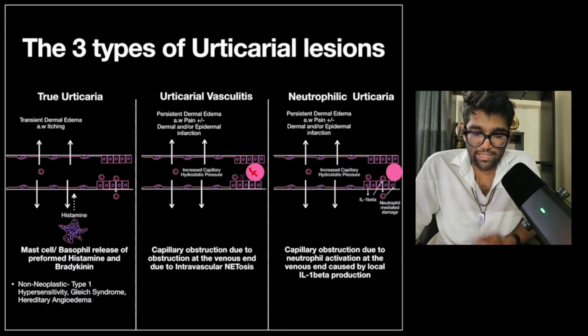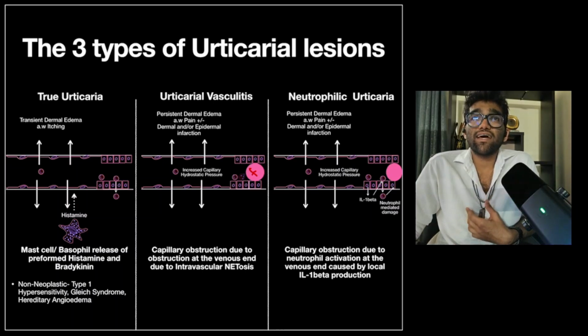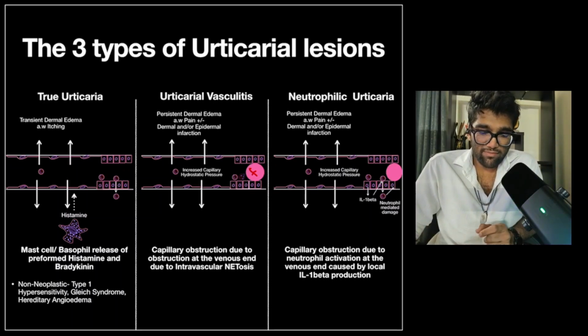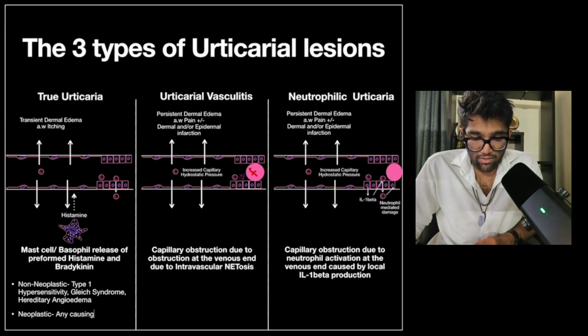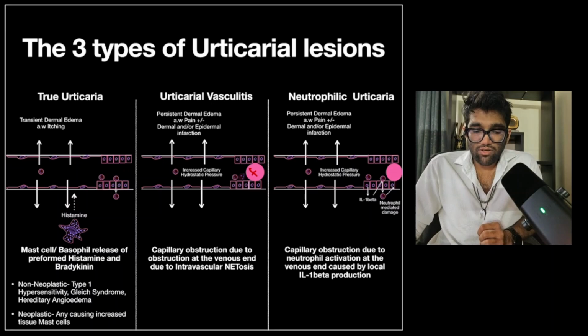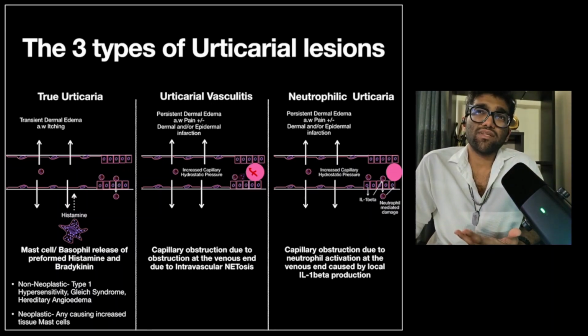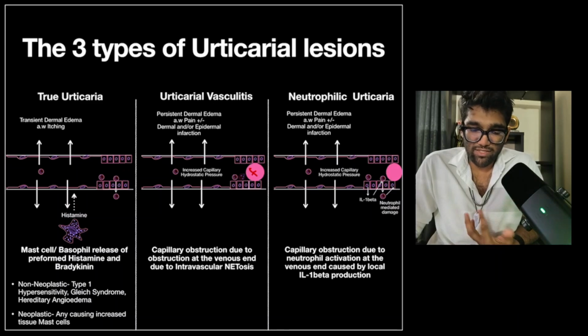Then something called Gleich syndrome. Okay, which again is an antibody directly targeting the Fc epsilon receptor, that is the receptor that binds to the IgE in the normal circulation, causing again mast cell degranulation. Then angioedema, which we'll get to in just a bit. This also includes neoplastic disorders, where the number of mast cells is increased and they are dysplastic or they function abnormally.